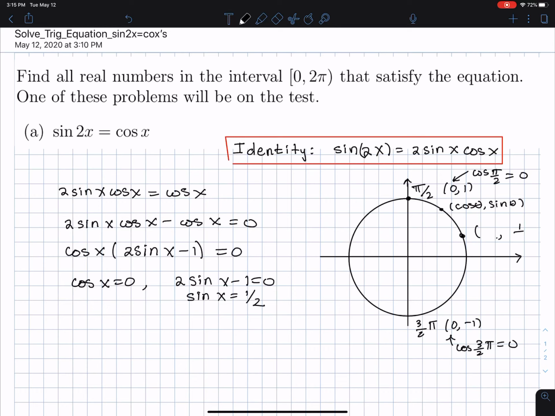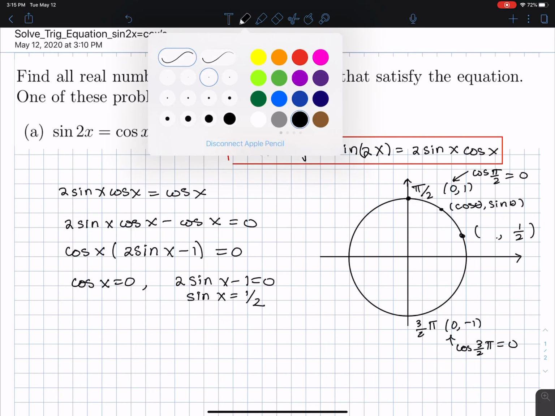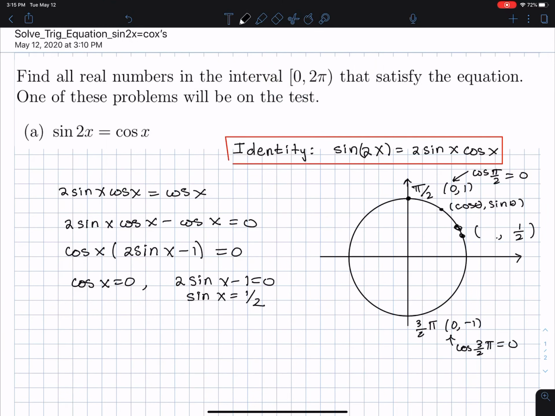Now, when do I get 1/2? Well, I can just look at the graph, and I can see that 1/2 is more like up here, and going along, matching 1/2 is rad 3 over 2. I know that just from memorization. And that corresponds to pi over 6. So this is sine of pi over 6. So sine is the second coordinate.